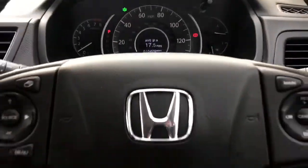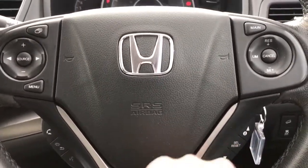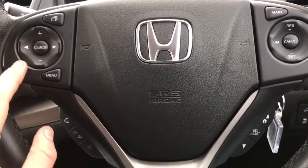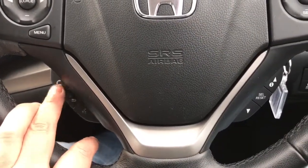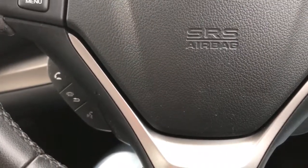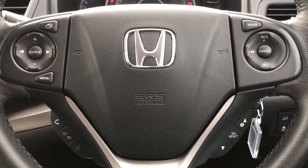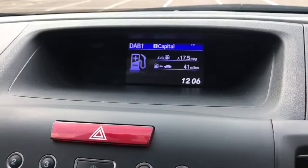Speaking of the steering wheel, if we back out to the steering wheel now, the buttons I was using a moment ago are these ones down on the right hand side. Above that we have cruise control and speed limiter. On the left hand side we've got stereo controls, and then we've got the ability to answer and end phone calls, as well as voice activation for the phone. So hit that button just there, ask it to dial anyone in your contacts list, and it will do that for you without you taking your phone out of your bag or pocket. That is, of course, once you've paired up the phone, which is done using the stereo buttons in the middle, and the screen directly above it.